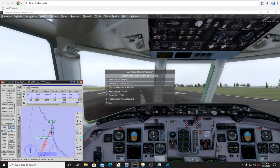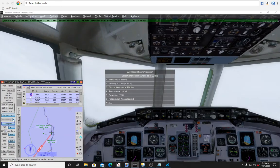That was a horrible takeoff. I don't know why it was so complicated. The good thing is, I think it literally comes back around and goes on the taxiway and comes back. I don't know, because we didn't run into anything, we didn't crash into anything, so it's got to be a positive, you know.